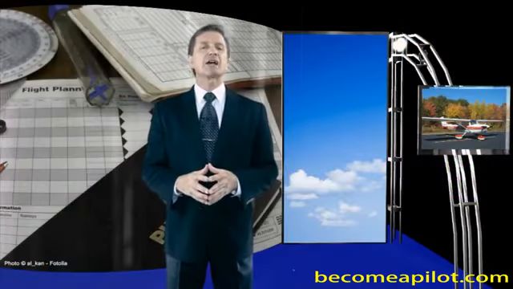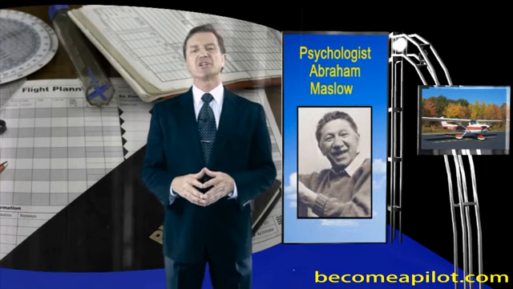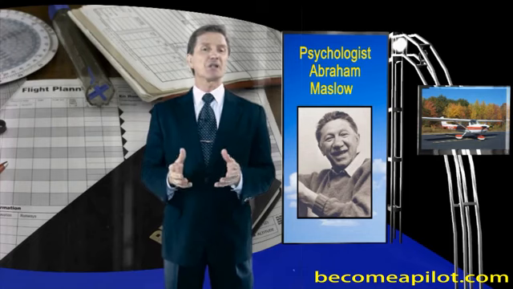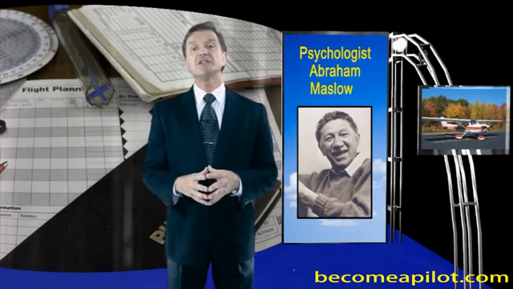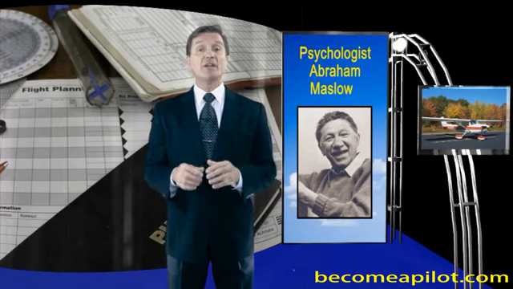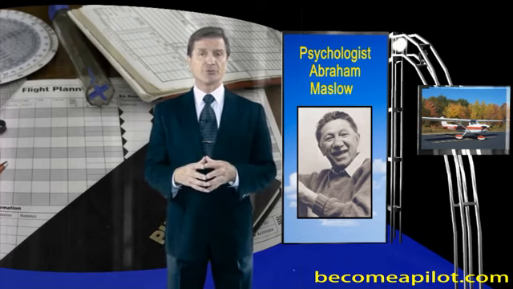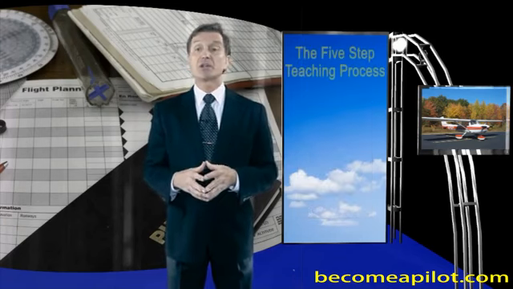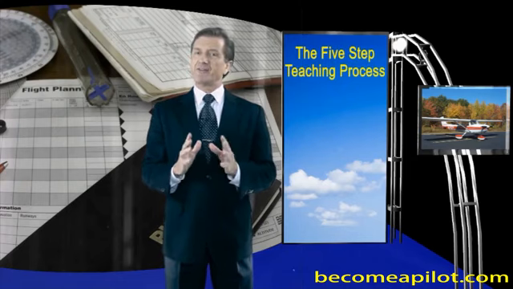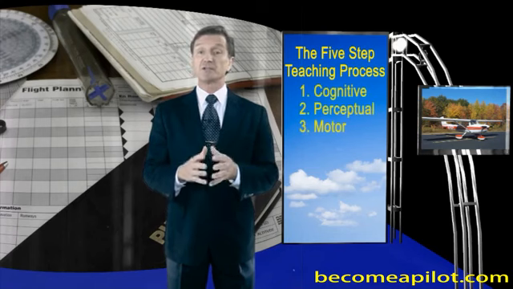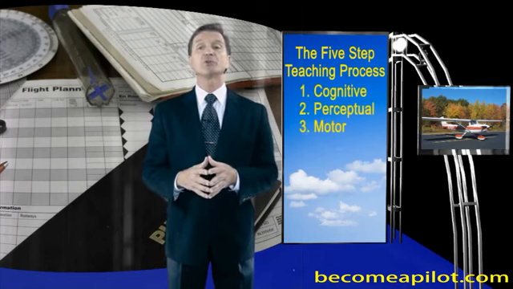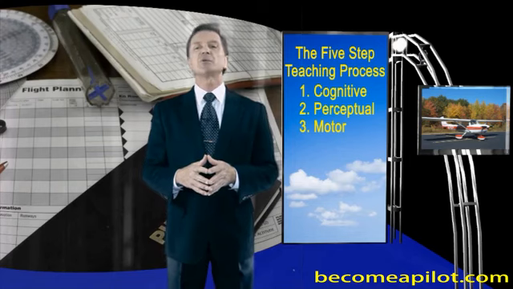Many years ago, famed psychologist Abraham Maslow suggested that if the only tool you have is a hammer, then everything looks like a nail. And that's why it's always best to have a versatile and effective teaching strategy available to you when introducing any new subject to your students. So let me share with you one of the most effective teaching strategies that I've used over the years to help students learn. It's a 5-step strategy, and I guarantee if you use it to introduce any new cognitive, perceptual, or motor behavior to your students, you'll be pleased with the result.